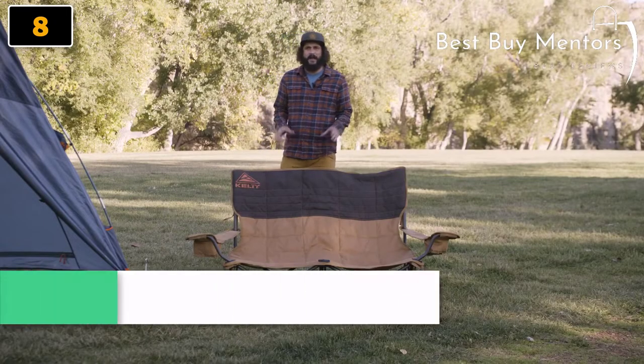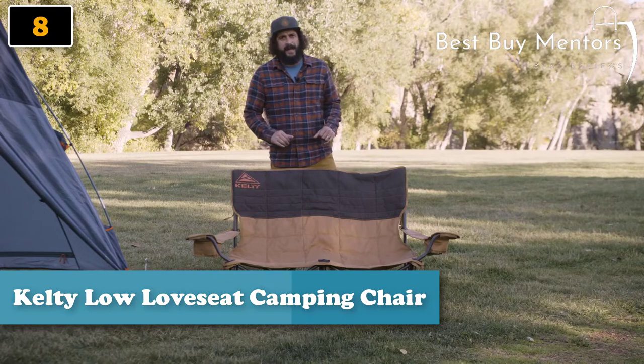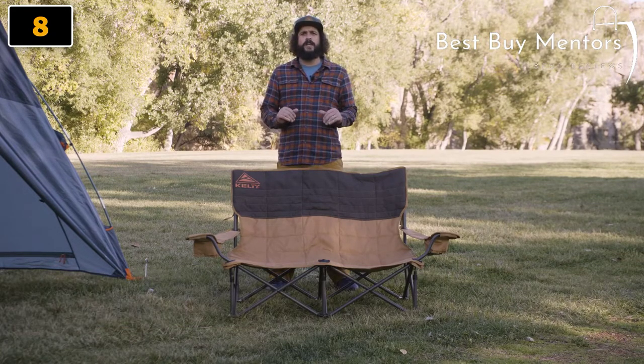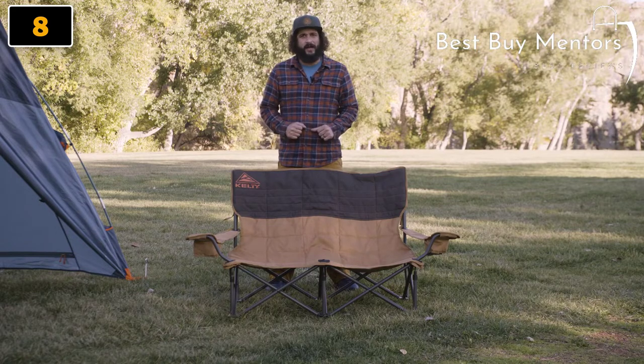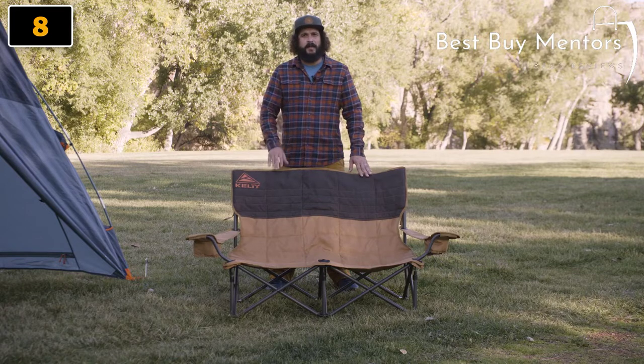Get low. This iconic camping Loveseat is designed with a lower base. A relaxed, slightly reclined design allows you to get your fill of chill without towering over the campfire. Built for two, dogs welcome. The low Loveseat changes the game.